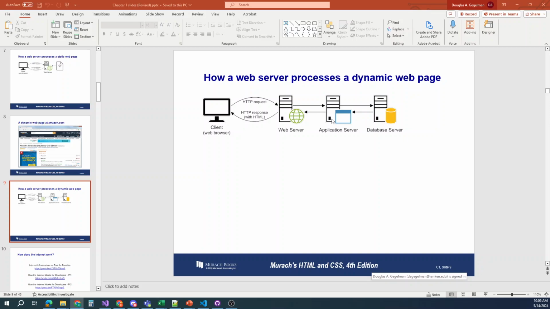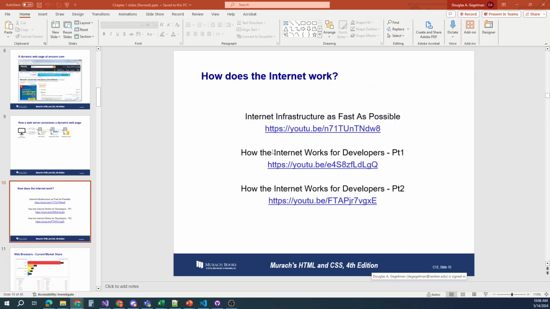So when you get to Mr. OG's, that application server is going to be converting all that database info into something more legible for the web server to transmit back. Comes back with the response with their HTML, and then you see it on page just like you would if you're shopping at Amazon or anywhere else. That's kind of what's going on with all that stuff.